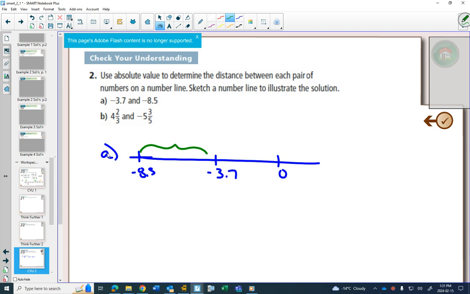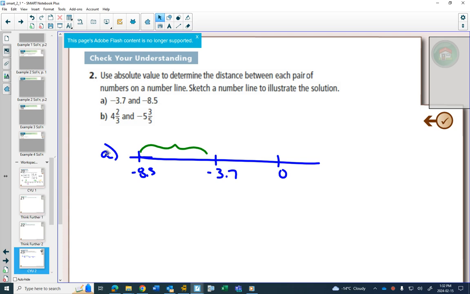Now, if we wanted to use the absolute value, what the absolute value lets you do is you don't have to worry about the order you put your numbers in. Okay? So, on my calculator, especially when working with negatives, when you want to find the distance between two things, you subtract. Like if I asked you what's the distance between 7 and 4, you'd say it's 3. In your head, you'd immediately go 7 minus 4, and you get 3. Okay? When you're dealing with negative numbers, your brain sometimes doesn't know which one to do first.